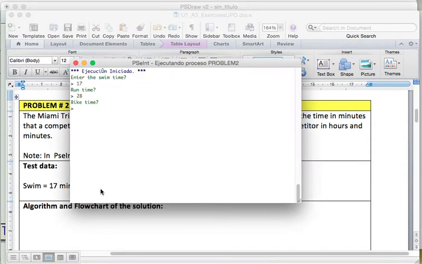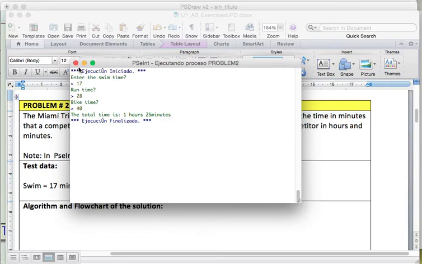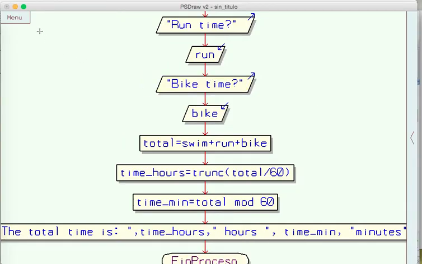And bike time is 40 minutes. Our flowchart is saying the total time is 1 hour and 25 minutes. That corresponds to the expected output of this test data as it is included in the problem, right? So we're done. We can close this execution window and return to the flowchart.